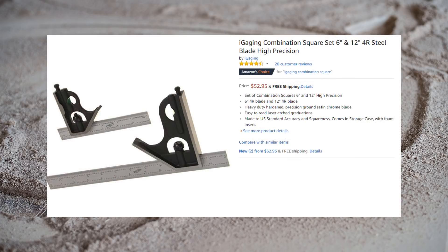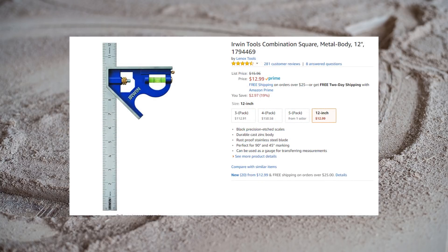I like to have several squares that I trust in my shop. They're useful for marking wood and for checking square. You can find squares online for under $10 as well as over $100. My favorites these days are from iGauging — I've seen people test these alongside heirloom grade Starrett squares and find similar precision. At half to a third of the price, these are a great deal. If you do traditional woodworking, I recommend getting the iGauging squares. If you're not ready to invest that much, a $15 one will serve you perfectly well. I do recommend sticking to metal machinist squares or combination squares, and avoid those plastic triangles you find at home centers.